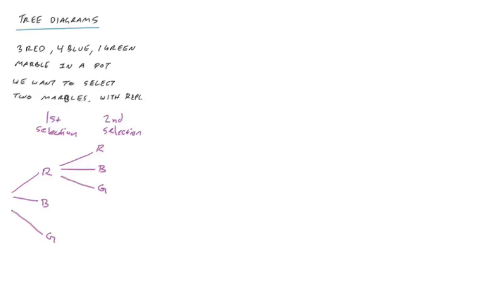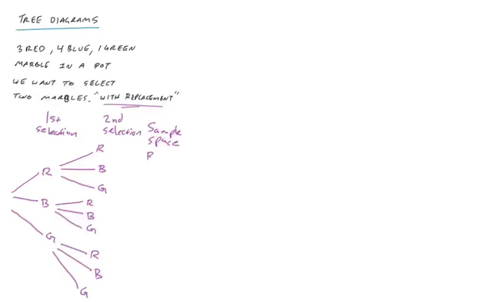And let me just put that note there. This will always be given to you, if we're doing it with replacement or not, or if it's independent or dependent. So then for the second trial, you could also get red, blue, or green again. So this is our tree diagram of the outcomes. You could follow the different limbs. Okay, so my sample space would end up being all of these combinations.